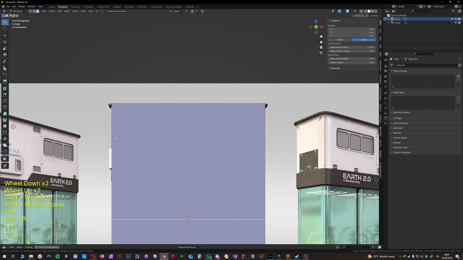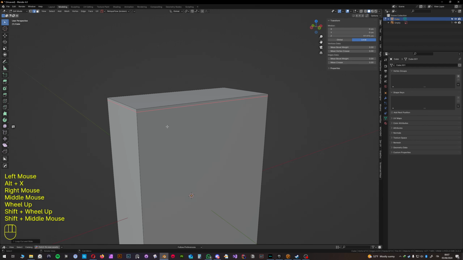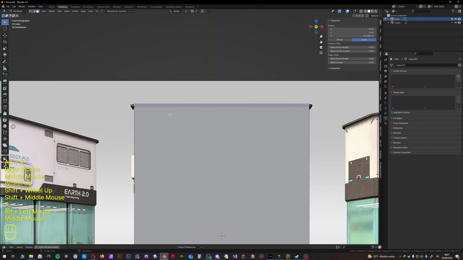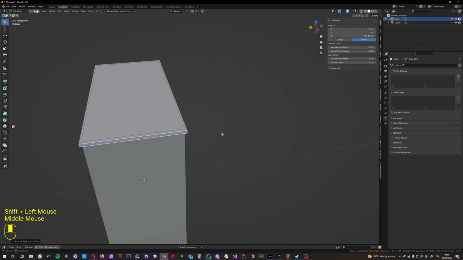So I'm going to bring this all the way up, roughly here. And I'm just going to extrude it along normals ever so slightly because it's not so much.